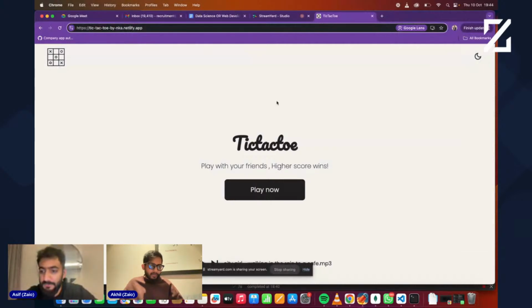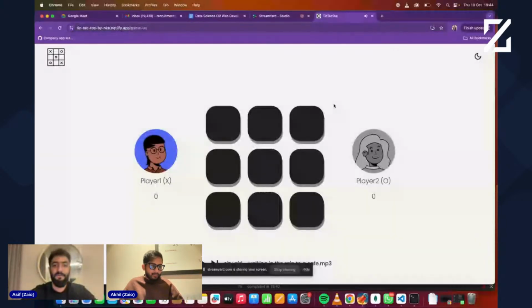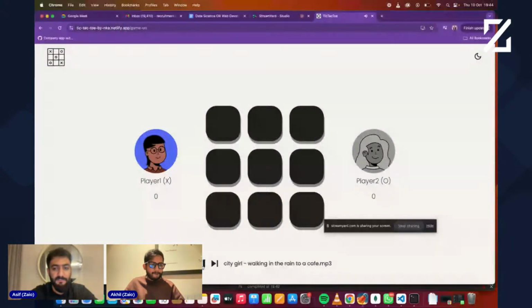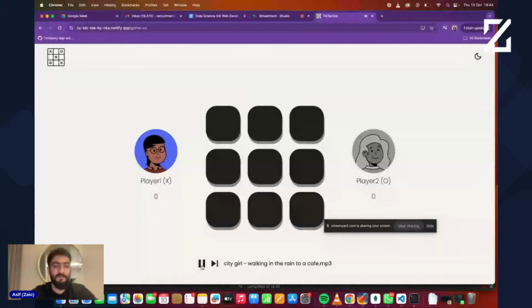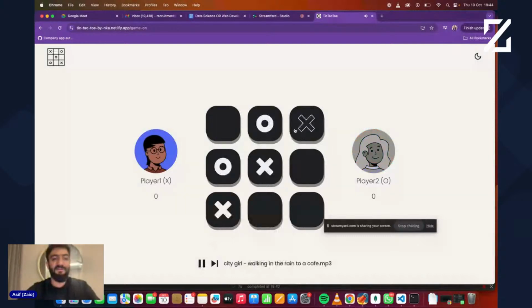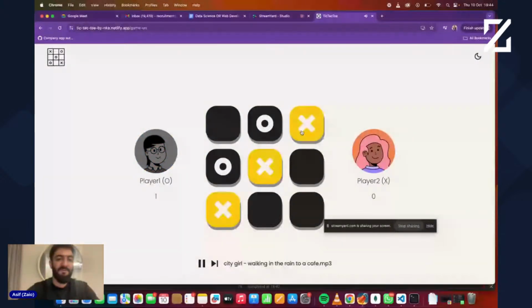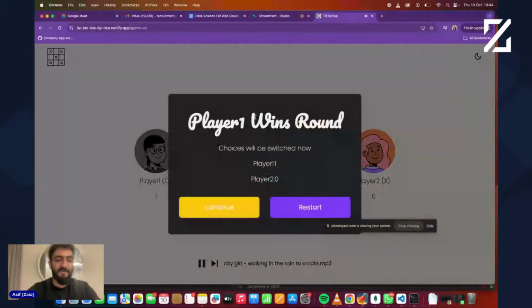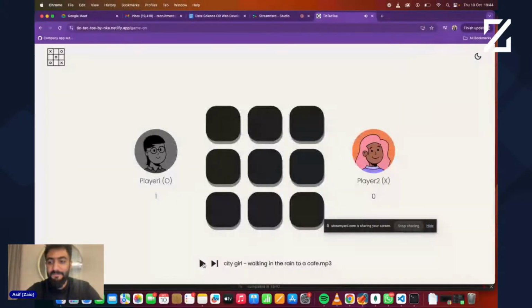Okay, and yeah, this is basically a game, right? And you can see it's a proper tic-tac-toe game. I think he's even put music in here. Yeah, there's music as well. And then you can see that this is an actual tic-tac-toe game. Right, so this is basically a demo of what the student built. You can see player 1 and player 2, you can play the game like you play, right? But yeah, that's basically the demo.